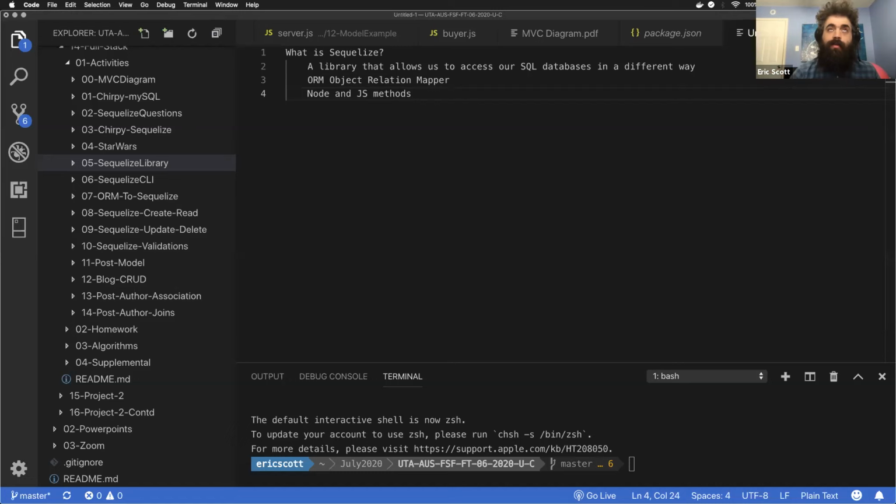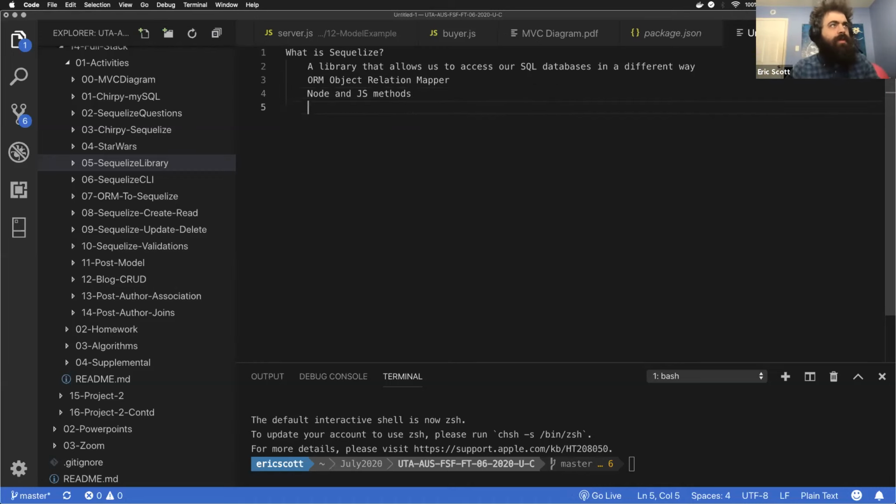One of the more famous ones is probably Active Record for Ruby on Rails. There's NHibernate and Hibernate for .NET and Java, respectively. So ORMs are by no means restricted to JavaScript in any way, but Sequelize, our particular one, is. And it's a lot easier than typing out all the SQL code ourselves. A lot of it's already built for us, so we can get straight into the usage and not worry so much about the translation between the two.